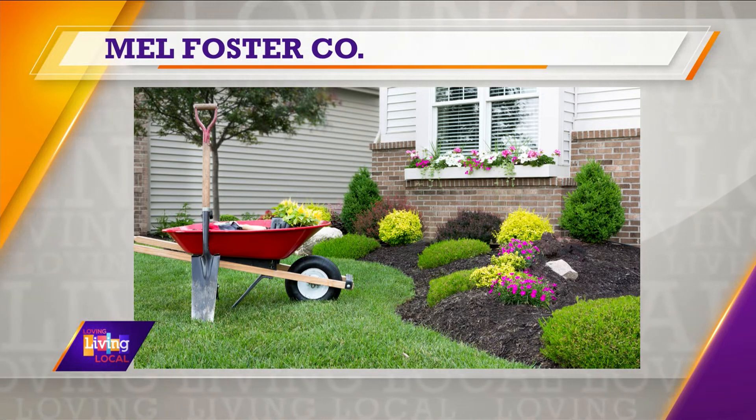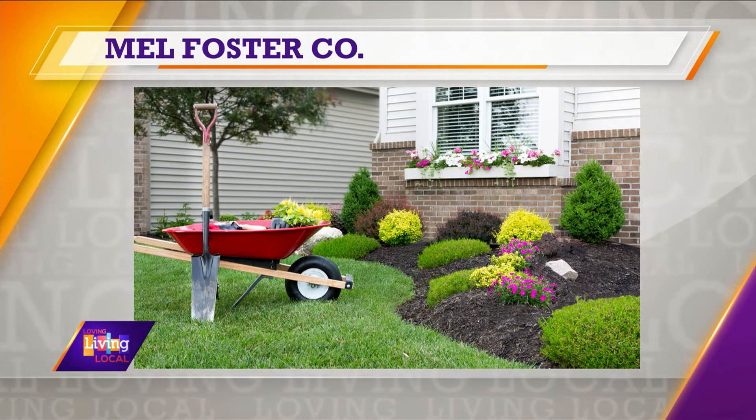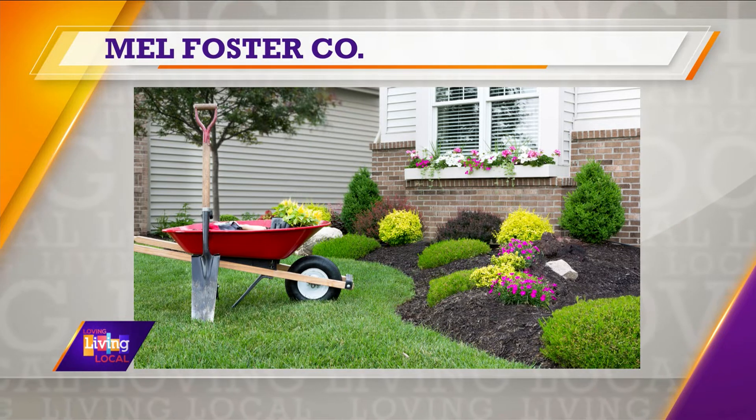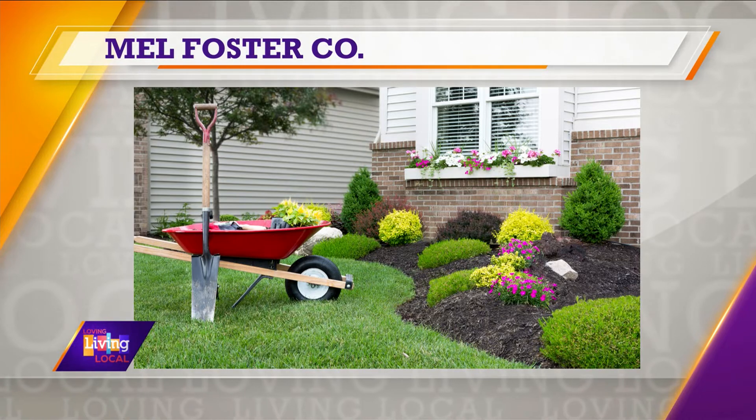That's another very convenient thing. And if you are relatively handy, think of adding some new flower boxes — things like that will add dimension to the house and be nice and fresh. So get those weeds that are coming out of the cracks. You can also do a very inexpensive thing, which is a fertilizer spreader, so that way you're keeping the yard nice and green and keeping those weeds at bay.